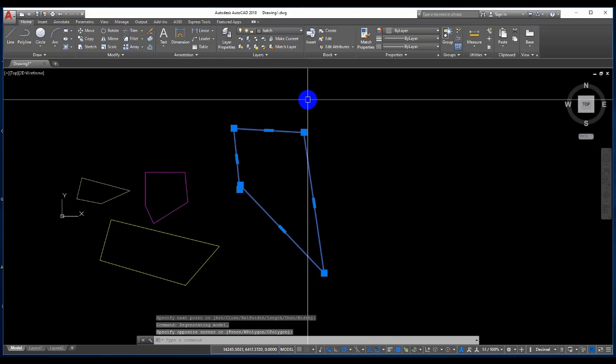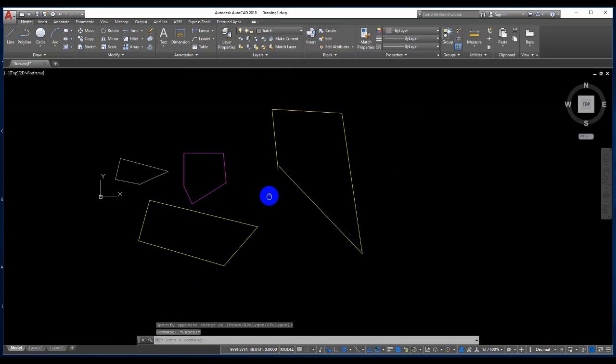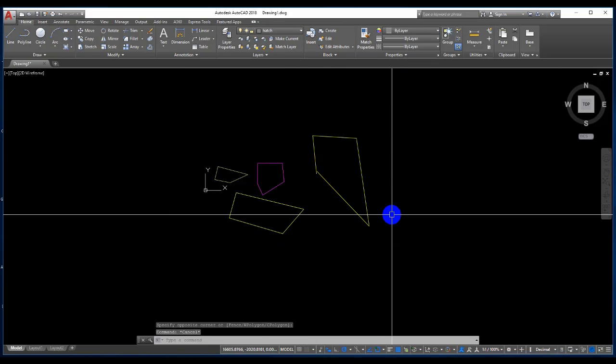You change the size of the layer symbol from layer to layer countries. Check. Very easy.